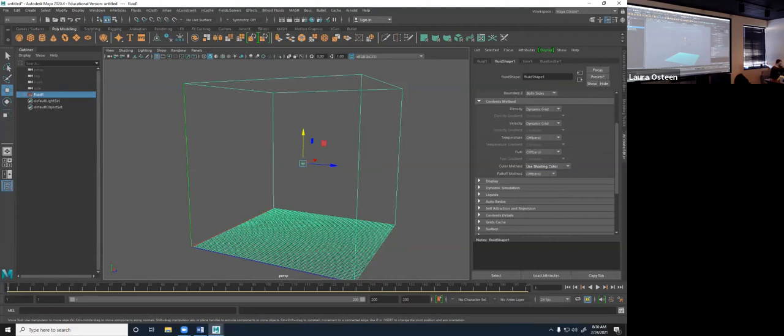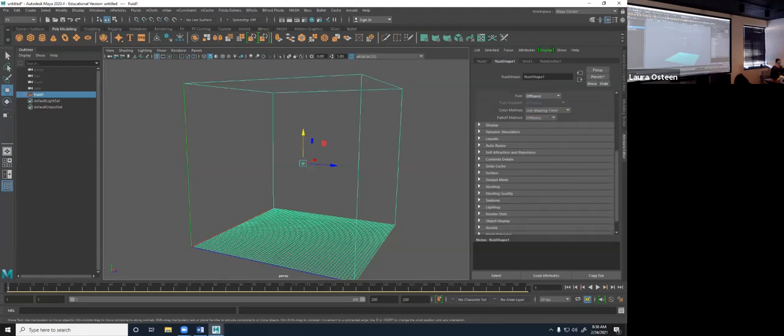at your leisure. We also have temperature and fuel here. If you're going to be creating a fire or an explosion, having your temperature and fuel turned on will allow you to actually ignite your fluid. So you'll actually have a glow, a heat source inside there. We'll look at it a little later. I'm going to go ahead and keep these turned off just for right now, but I'll come back up here in a minute and we'll turn those on.